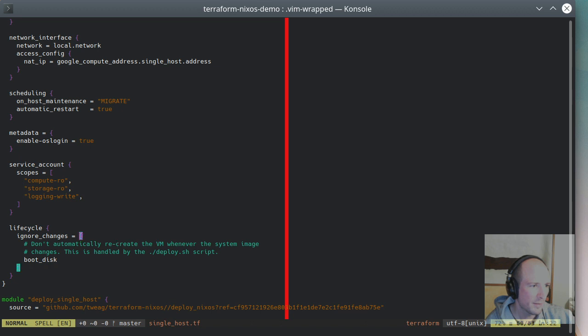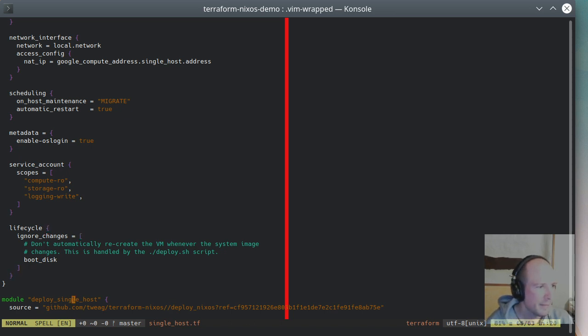This is important here. Lifecycle is a special keyword in Terraform that lets you control the lifecycle of this resource. Typically here you would say, if the boot disk changes, meaning we changed the Nix config or we did a channel update, it would generate a new boot disk. But we don't want to replace the VM with a new boot disk because we know we're going to deploy the latest NixOS, because NixOS has this property of converging perfectly to the config. We have much less issues with dirty VMs, right? So we can ignore this and it's safe.